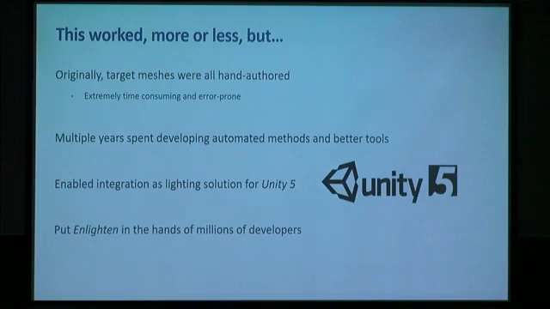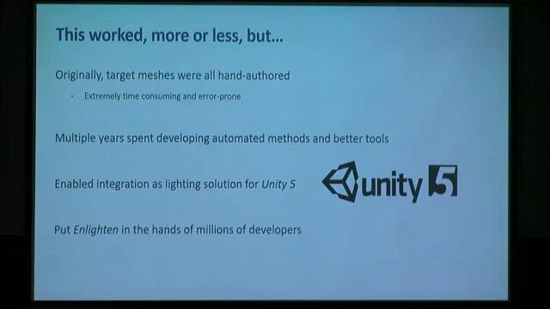Originally, when we first did this, these target meshes had to be hand-authored, and this was a very time-consuming, error-prone process, which made it hard to adopt the system. In fact, a lot of the intervening 10 years was spent developing automated tools and systems, partly for scaling up, because game worlds are getting bigger and bigger, and handling more data more efficiently.